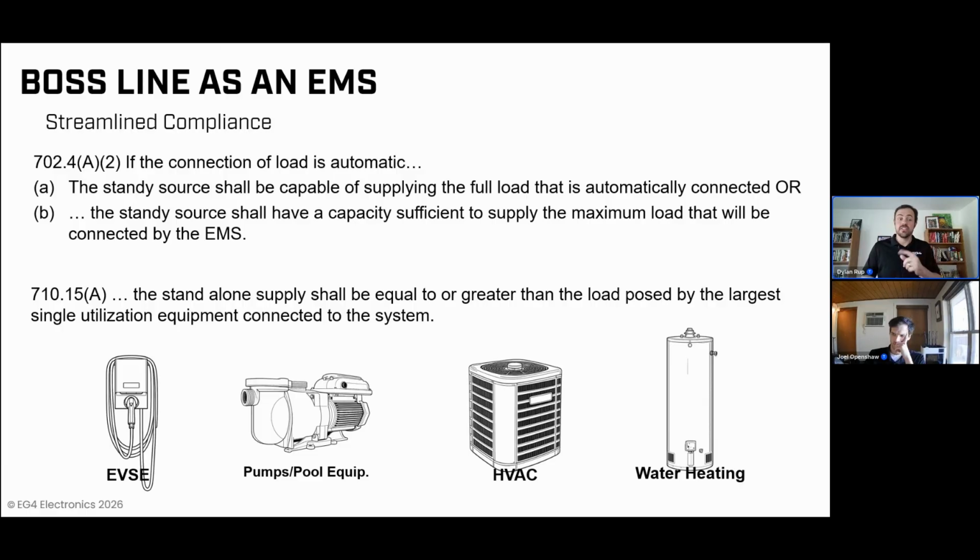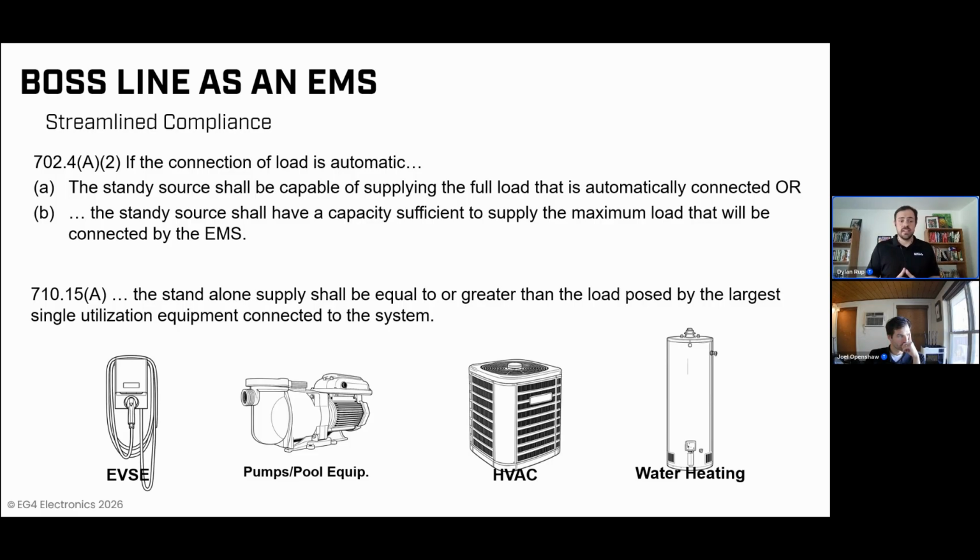However, the alternate is the standby source shall have the capability to sufficiently supply the maximum load that will be connected by an energy management system. So again, that intelligent load shedding capability enables you to be code compliant, deploying an energy storage system with significantly reduced power capabilities from the solution.